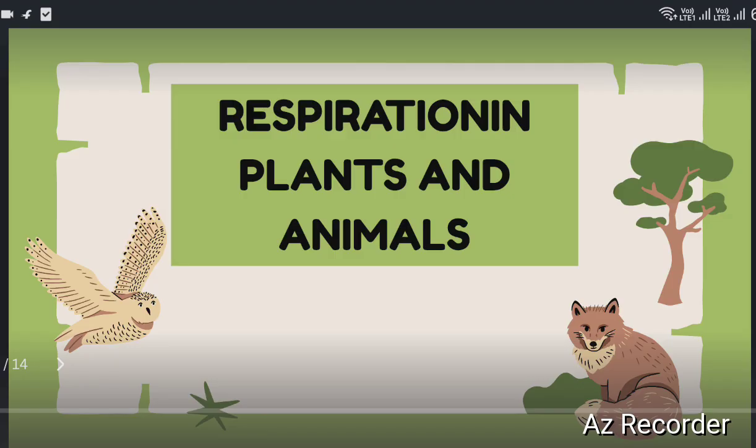So today we'll discuss respiration in plants and animals. Have you ever wondered how both plants and animals stay alive, whether it's a human, a cat, or even a tiny leaf? Every living cell needs energy to survive, right? And that energy comes from a process called respiration. In today's video, we will explore how respiration happens in both plants and animals, simply, clearly, and visually.